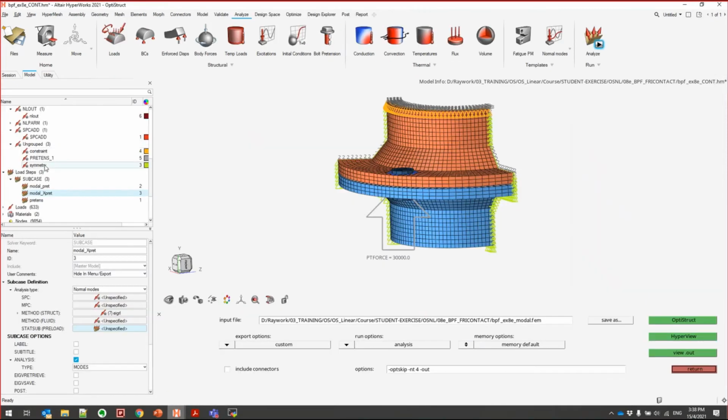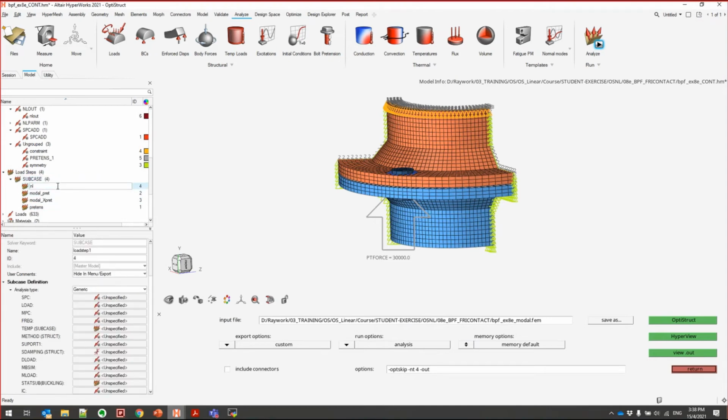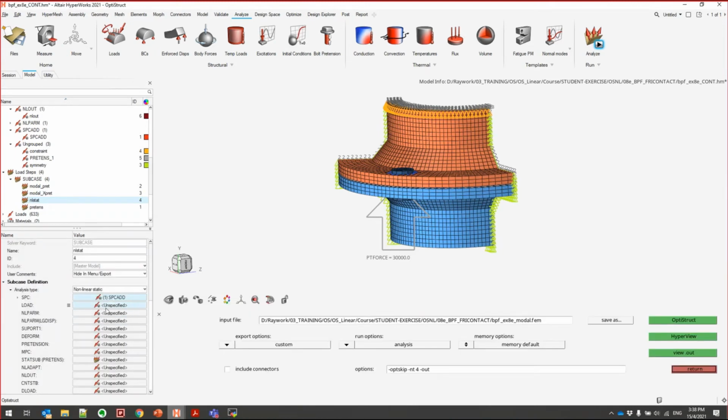Of course, you can go on and create other types of load steps. Let's say I create another NLSTAT where I apply the load. So I will use NLSTAT here. SPC wise, maybe the same or maybe different, up to your use case.